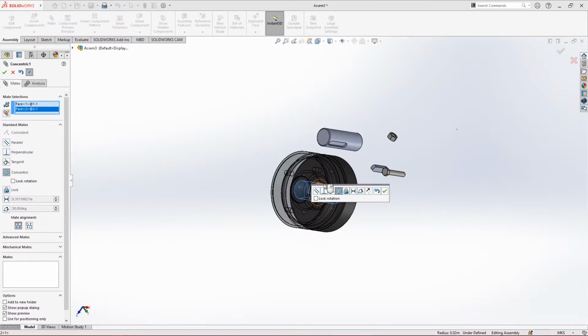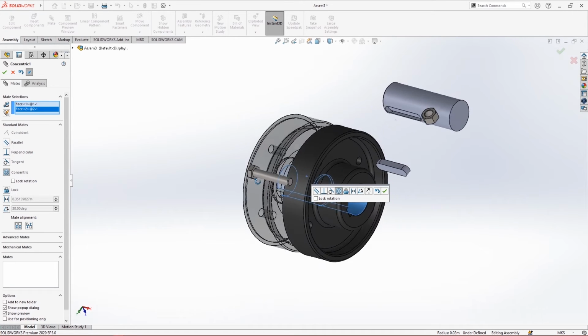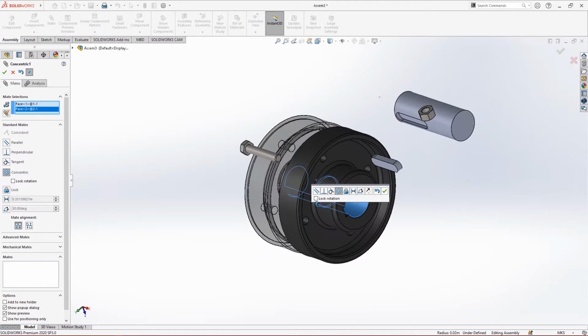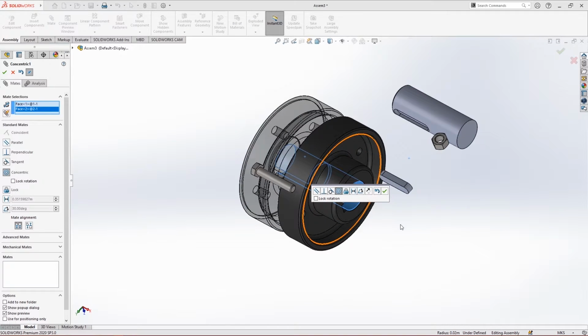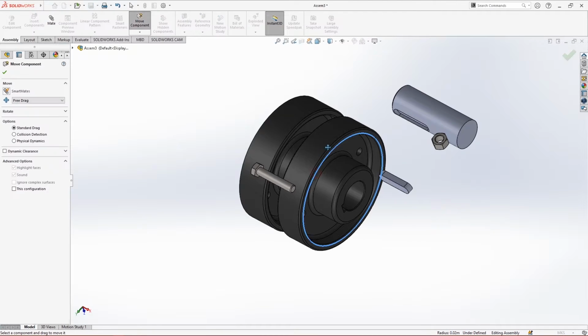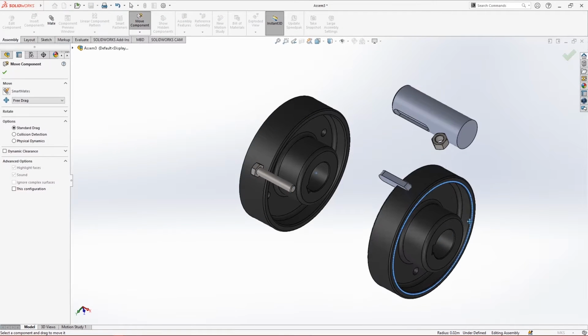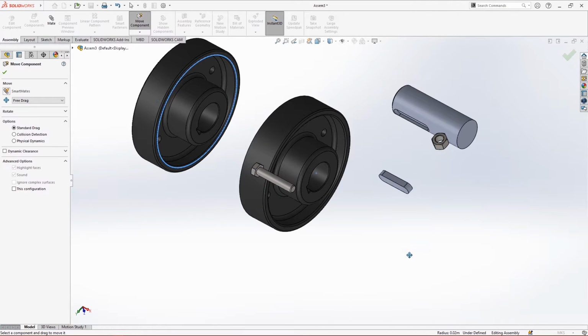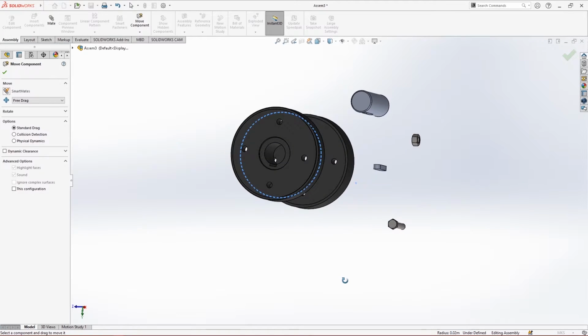As soon as I do that, you can see both are aligned in the same axis. Now they have the same axis of center. You can also lock the rotation, otherwise just click out of it. Now when you try to move here, you cannot, it will always stay on this axis. It can rotate, it can even move along, but their axis of center will remain the same. So this is what is happening.